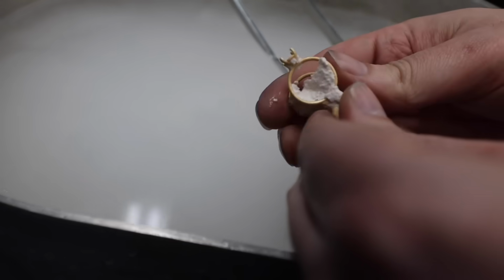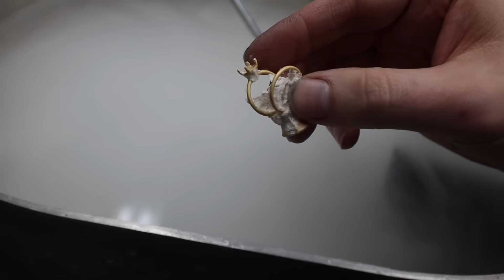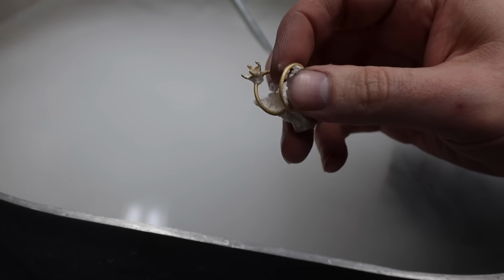Sometimes you can get incomplete castings and you have to do the whole process over again. These castings turned out great, and it's another simple reminder why I love this trade so much.